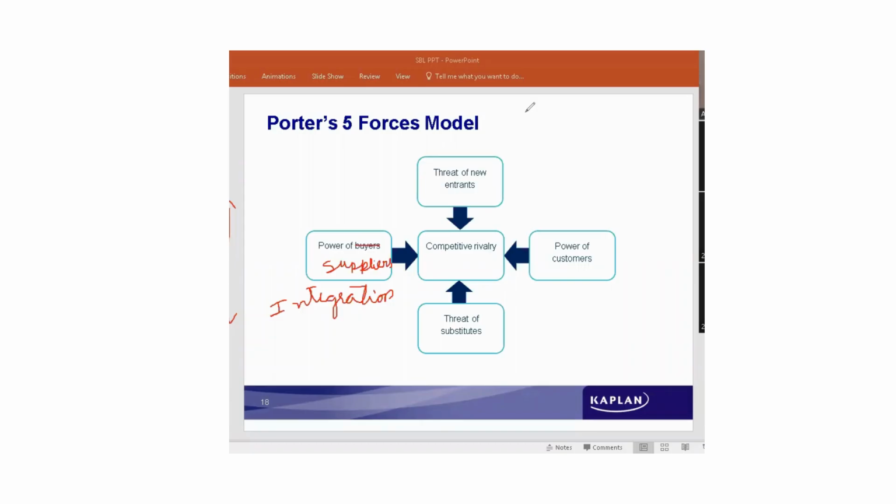Similarly, the customers, like the supermarket, can think about starting their own bakery. Instead of buying from the present baker, they themselves can bake those products. That will be backward integration on behalf of the customer. The customer thinks about going backward and making his own arrangements to sell the products. So we should also consider that. Is there a possibility of the supplier thinking about forward integration? Then it is a threat. If customers think about backward integration, then also it is a threat. So to what extent they are powerful is what we have to study under the power of suppliers and the power of customers. The last one, the fifth one, is about the threat of substitutes.